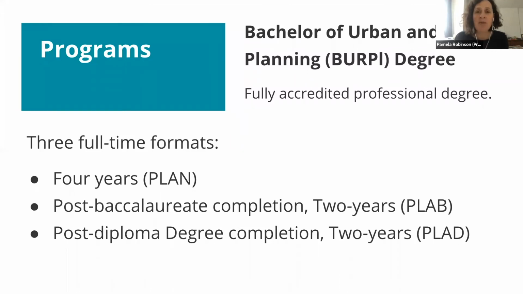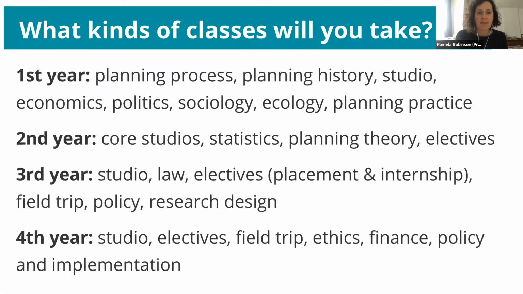So our program at Ryerson has 3 full-time degrees at the undergraduate level. We also have master's level planning, but you're all here to speak about the undergraduate program. And based on what I saw in the poll, it seems like a significant majority of you are here to focus on our 4-year planning degree, which is the degree that students do when they come out of high school. And it's a 4-year bachelor's program that will lead you, as I said before, to being eligible for professional accreditation as an urban planner. Next slide, please.